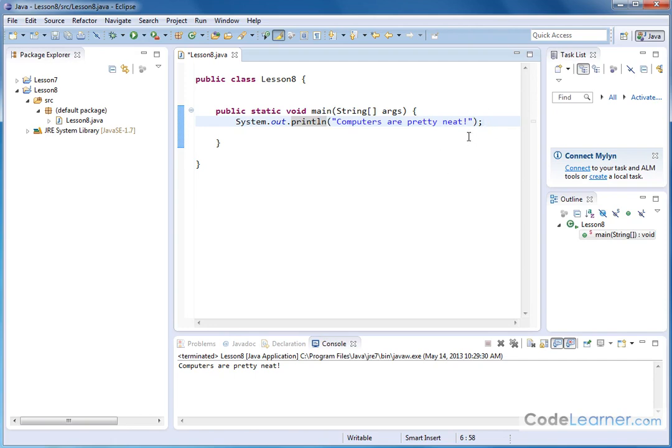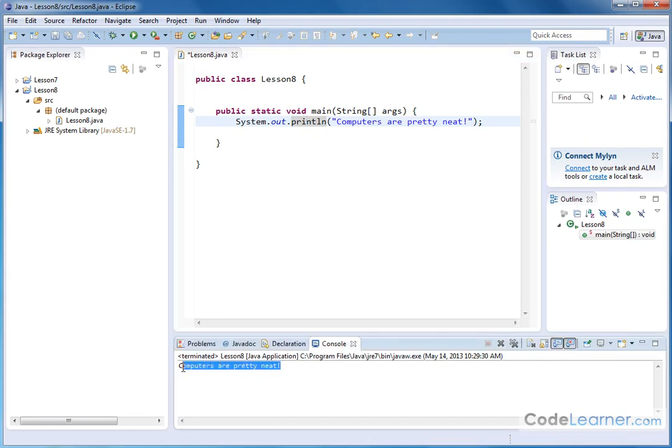And so after we get comfortable with things, way down in the course when we start learning about graphical interfaces, then we'll learn other ways to output text. So just keep that in mind. This is kind of a stepping stone. Eventually you'll get to graphical programs much later on.